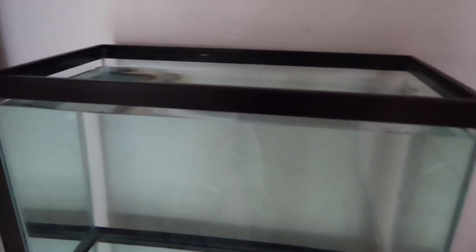A few moments later. Filled it up for the leak test. It's been sitting here for a total of 3 days. Have no leaks whatsoever. I'm pretty comfortable with it.